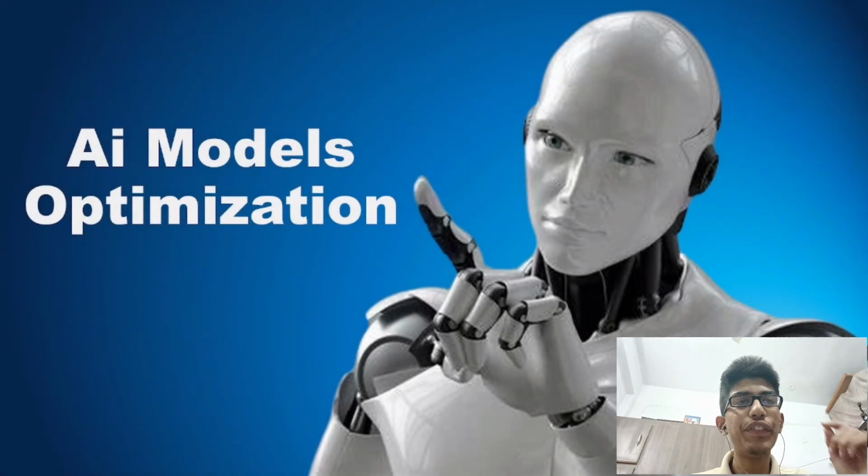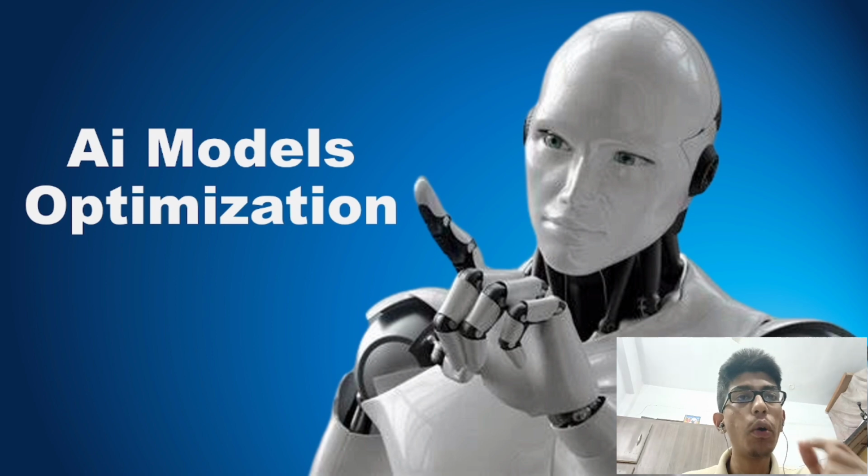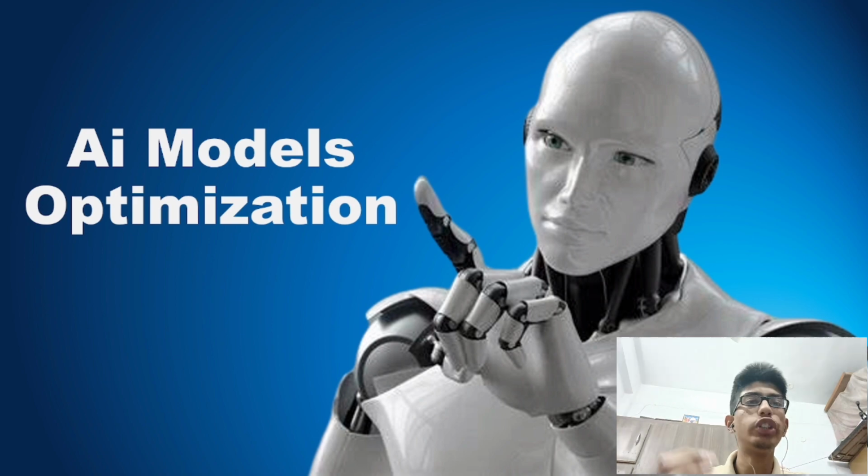So guys, what's up? In this video we are going to talk about AI model optimization. Before going into the topic, we should have a basic understanding of how these AI models work, so that we can understand what the problems and limitations associated with these models are, and then we can find a potential solution.